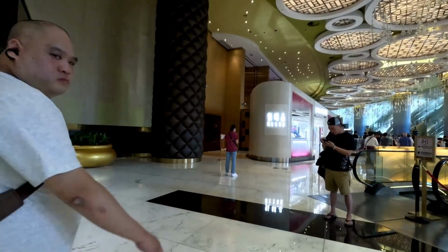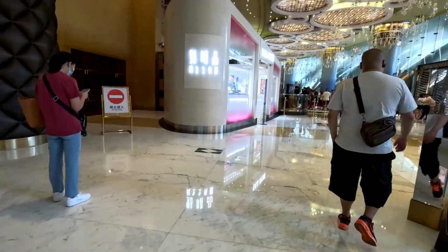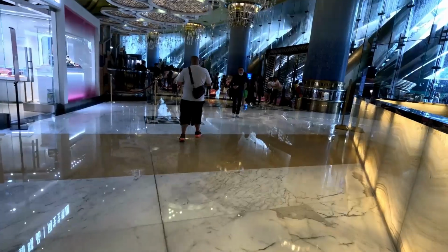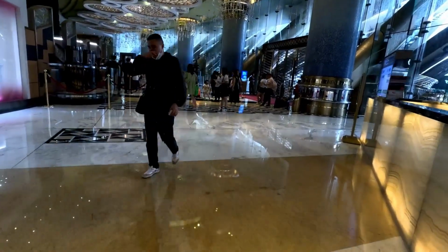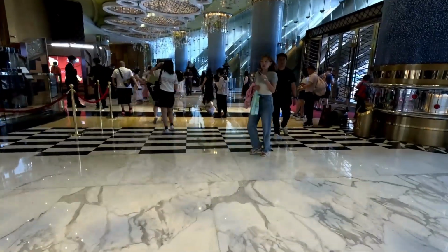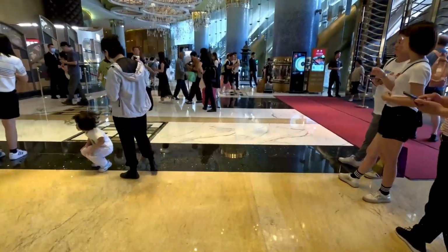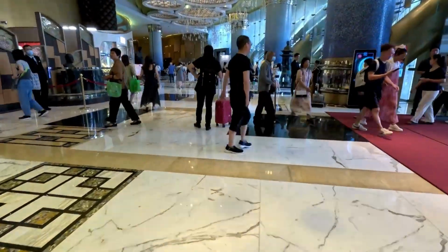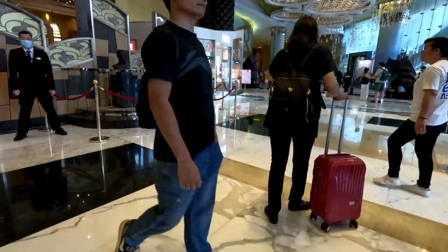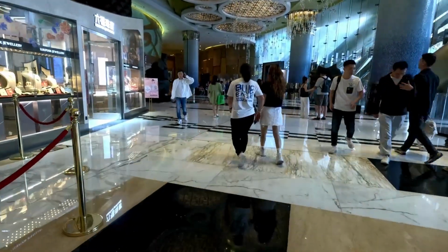Grand Lisboa is one of Macau's most iconic landmarks, instantly recognizable for its unique lotus-shaped design and shimmering gold exterior. Located in the heart of the city, it stands as a symbol of Macau's blend of luxury, modern architecture, and vibrant casino culture. The tower offers stunning panoramic views of the Macau skyline, especially striking during the day for clear cityscapes, and at night when the building lights up dramatically. Inside, it houses a world-famous casino, luxury hotel, and several Michelin-starred restaurants, making it not just a viewpoint, but a complete entertainment and dining destination.